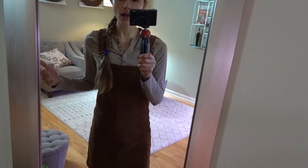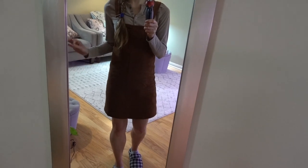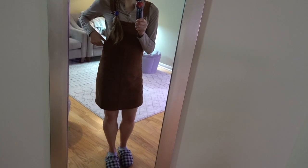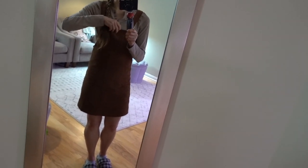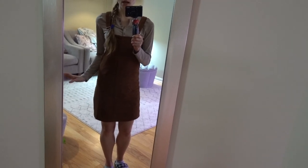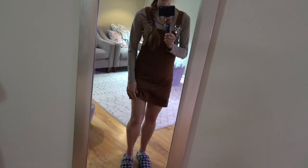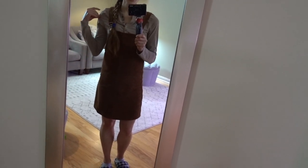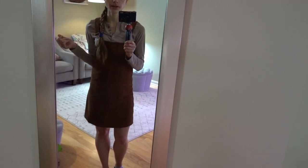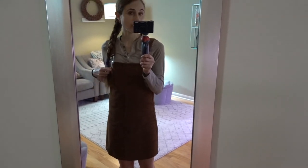Sharing my outfit for today — I got this little corduroy jumper on Amazon. It's wrinkled from sitting but actually pretty cute. It was very inexpensive but the quality is not bad. It has a zipper on the side and a front pocket. I got extra small — I was worried it'd be too short but it's just right. I'm wearing bike shorts underneath because I love bike shorts, and a long-sleeve top from Amazon underneath, with a braid today since I can't be bothered with my hair.